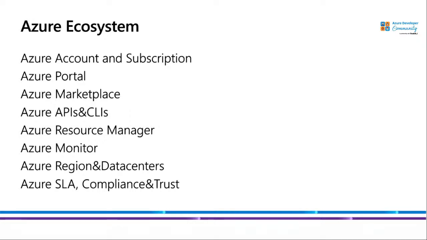Next is Microsoft Azure SLA, compliance and trust. As we know, we use any product because we have trust in that product. So Microsoft is providing an infrastructure that gives us that trust, as it provides security policy and compliance with a lot of service level agreements, and we can rely on them, use their services, and pay as we go. These resources are up and running, and they ensure that they are available as much as possible. So that's all for the overall ecosystem of Azure.